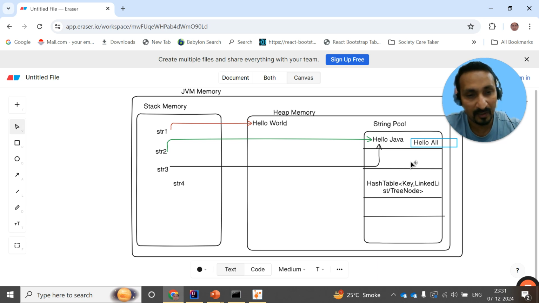So whatever hash code has been calculated for str2, the same hash code can be calculated for hello all. So when JVM tries to find the index position, it may find the same index position. So what JVM will do is store the value as a linked list.